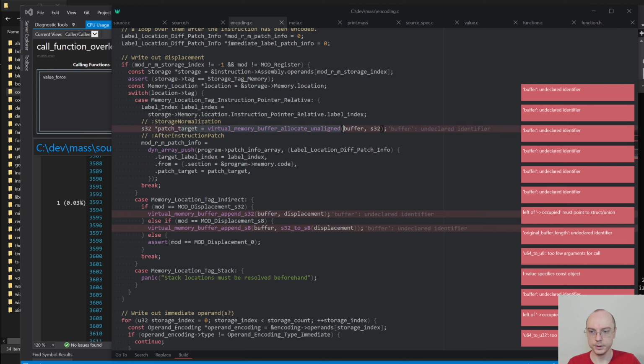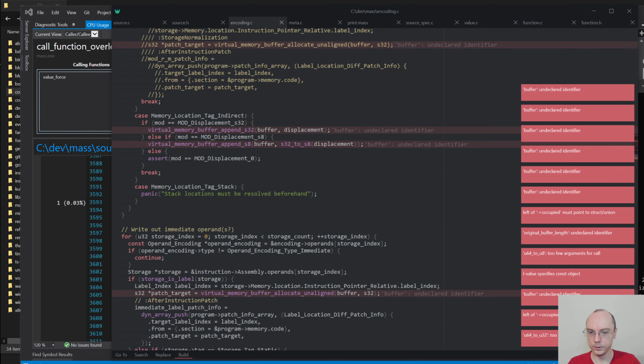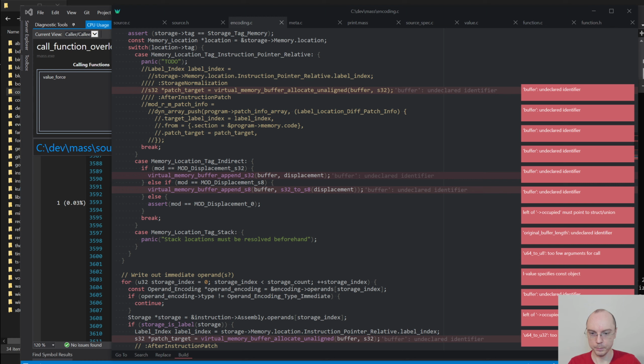Now here is a bit more tricky because we essentially need to push 4 bytes, and also the whole setup is sort of incorrect, and we need to fix this. So for now, what I'm gonna do is I'm gonna comment this out and just say panic and to do. This is what is going to happen here. Okay, and with displacement. All right.